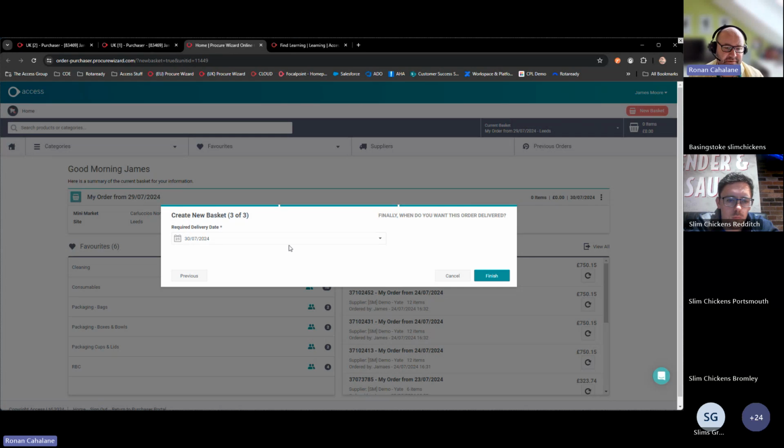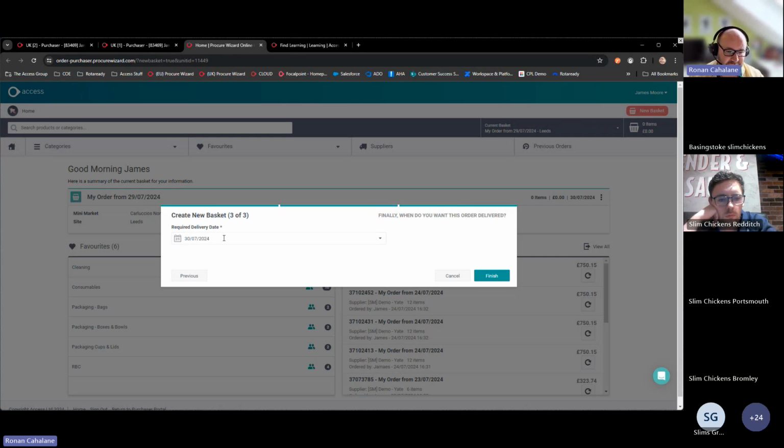Once you have those details put in, you click on next, and you'll see here that it's going to give you this required delivery date. Now, the system will always default to the next possible day. So it's defaulting to tomorrow here. We normally just advise to leave it at that, right? What the system will do is that if any of the suppliers that are going to provide those products can't deliver tomorrow, it will default to their next available day. The system will highlight to you any of the suppliers that can't meet that delivery date, so that you're not waiting tomorrow for an order to come in thinking it's coming in. The system will have told you already that they're not going to deliver. So essentially, you just leave that date the way it is.